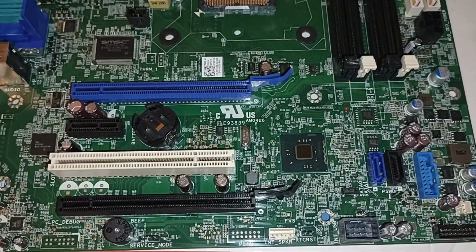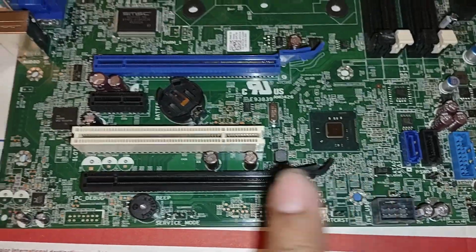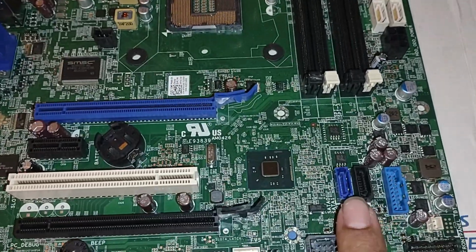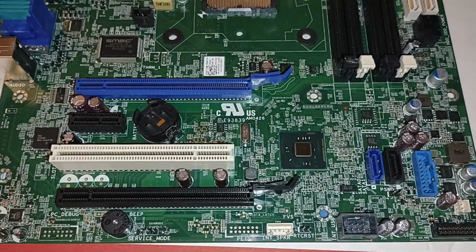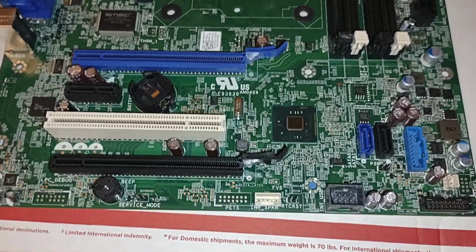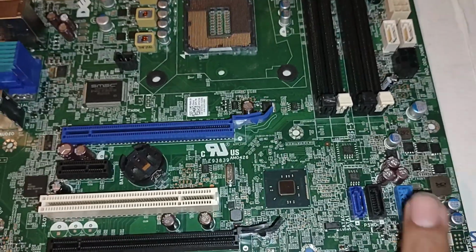Let me show you the difference between this board, that's a 9020 board, or a 7020. They're both going to be the same. So those are the boards you want to get. Plus, they're the third gen. They're the V3. E3, everything will be the E3 Xeons, the V3 version, the third gen Xeons.